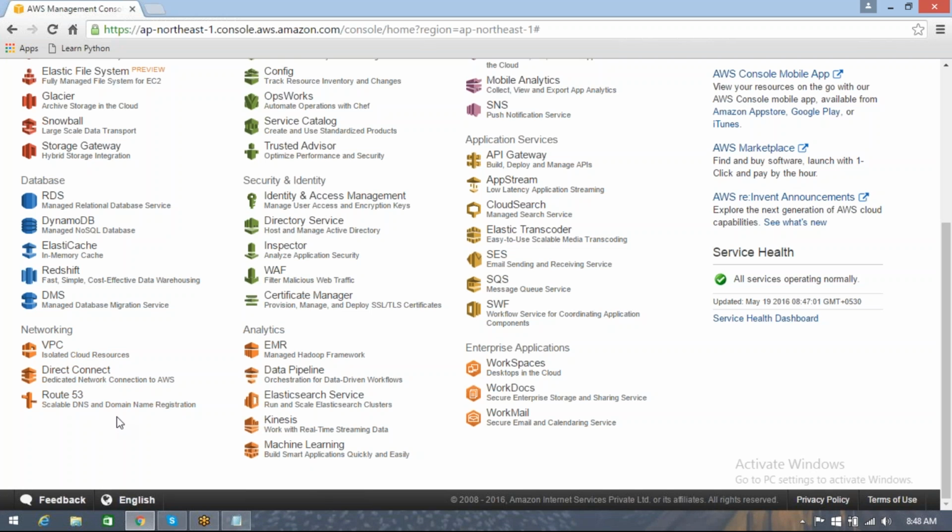Route 53 is nothing but what? Domain naming. Once you create your organization, by default, you are provided with a domain name. And that domain name is not user friendly. Like, you may have a combination of numbers, IP addresses and all. For example, you have a website, maybe Amazon.com. Initially when we create a website or an application, it will be provided with a default domain name that's not user friendly, where people may not be able to remember that. So how are we able to make them remember?